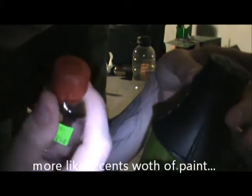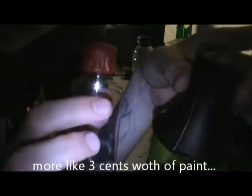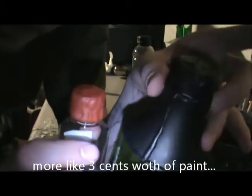So, yeah, I'm going to add some rope to this, maybe a label. Gonna add some labels to these guys, but I think it's a pretty cool build. I think this guy was 47 cents, these were 25. I used maybe 30 cents worth of paint, and maybe 10 cents worth of hot glue, and I think they look pretty great for what they are.